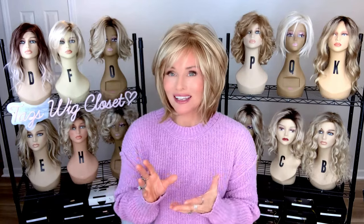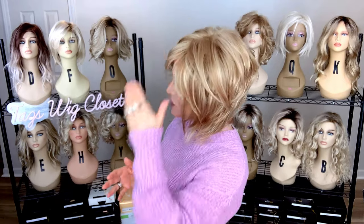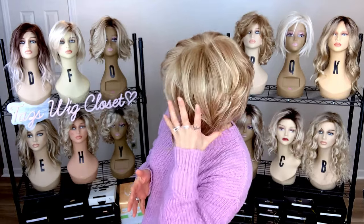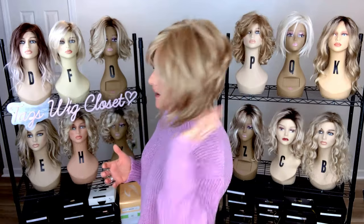This is what I consider to be more of an anti-aging style, because you've got all of this busyness around the face — all of these beautiful light fluttery layers. They just hide so much, but they let your eyes sparkle through. I love that. I think the profile is really cute too. You've got that six inch crown and then it tapers, plus you've got a little bit of wavy curliness back there that gives it a bump in profile.